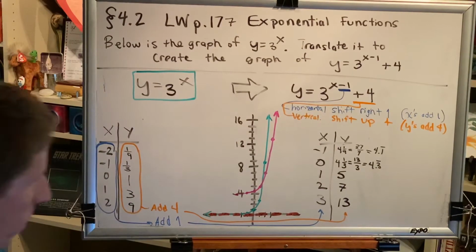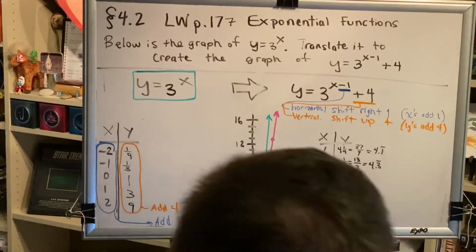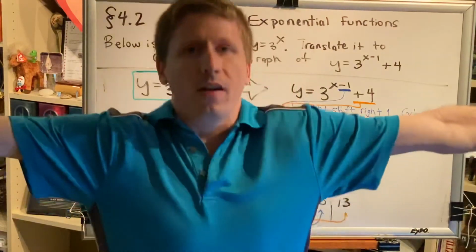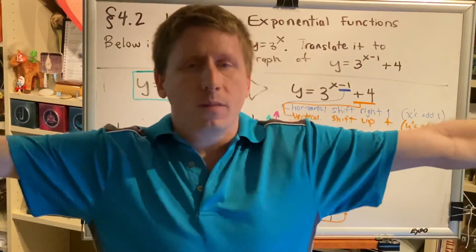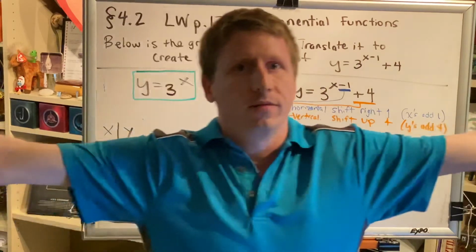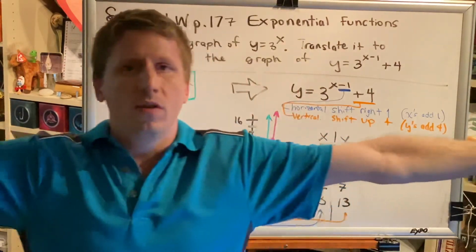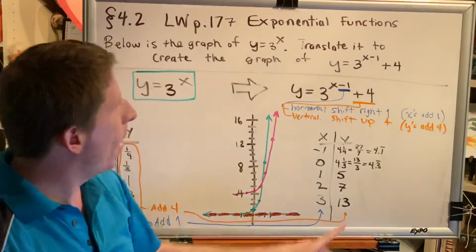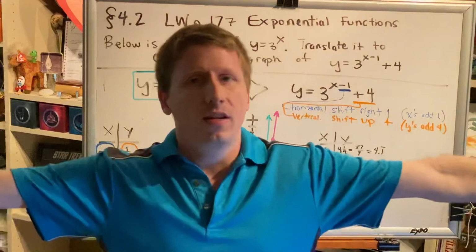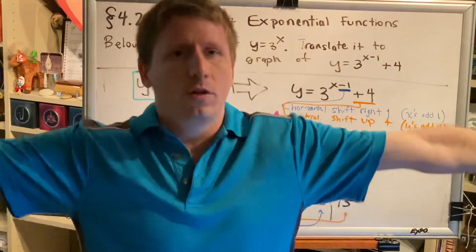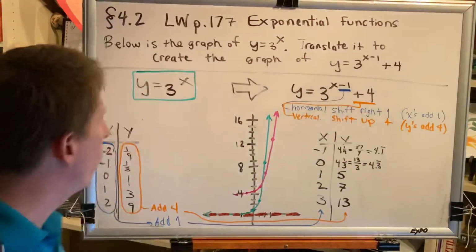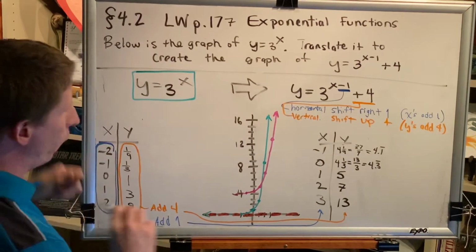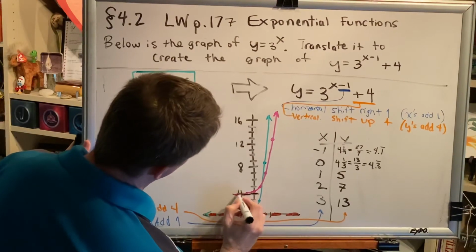All right, how about that asymptote? What's going to happen to the asymptote? Well, our asymptote is a horizontal asymptote, so it looks like this. And what happens when you take a horizontal asymptote and you move it to the right? Nothing. Still in the same place. When you move a horizontal left or right, nothing changes. But what happens when you move it up? Will that change it? Yes. So if you start here and you go up, 1, 2, 3, 4, now you're 4 steps higher than what you were before. So instead of being down here at a height of 0, we move up to a height of 4. So our asymptote is going to be at 4.